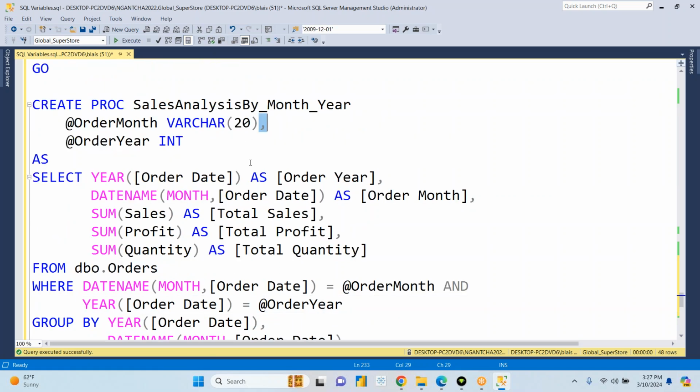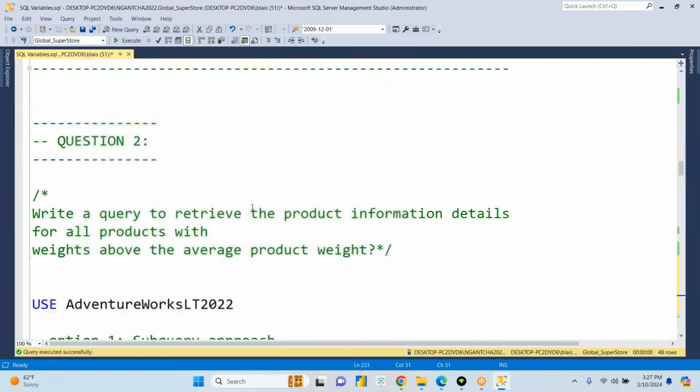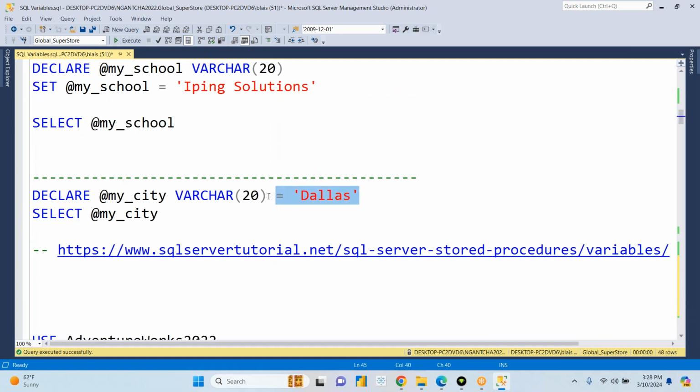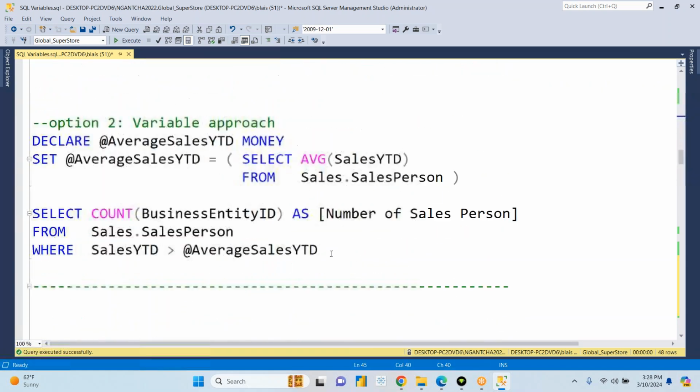All right. And then sometimes I want to show you something. You can actually initialize the parameter of a stored procedure. What do I mean? You can say, hey, if you run the stored procedure, it should first of all run and show me the values for January. This is knowledge we've borrowed from a variable, where you declare a variable and then you initialize it. If I go all the way to the top, I've shown you that you can create a variable and after the name of the variable, you put an equals sign and initialize it right here. So in this case, this is going to be the default value of the variable.